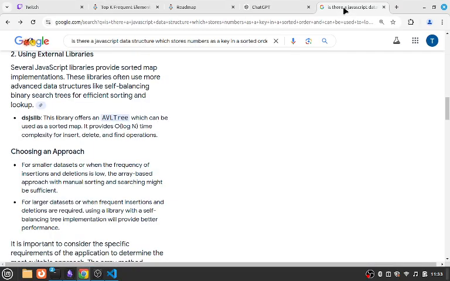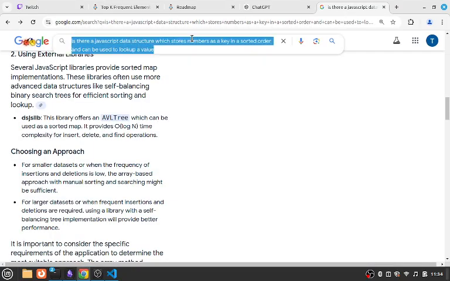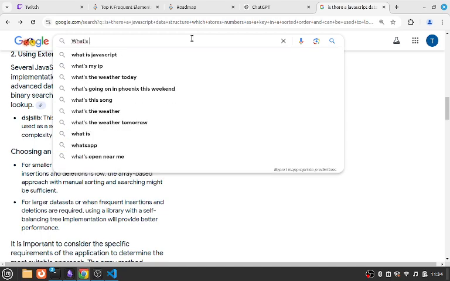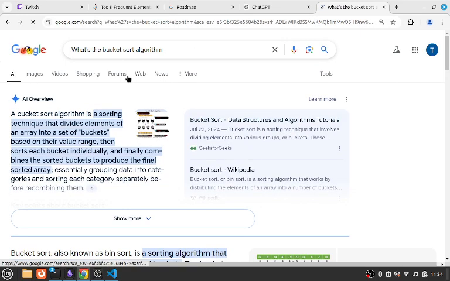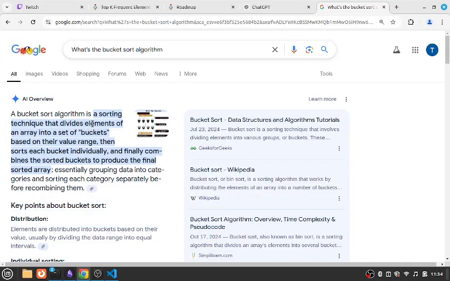Let's just check out what the bucket sort algorithm is. Bucket sort algorithm, a sorting technique that divides elements of an array into a set of buckets based on their value range, then sorts each bucket individually, and finally combines the sorted buckets to produce the final sorted array.